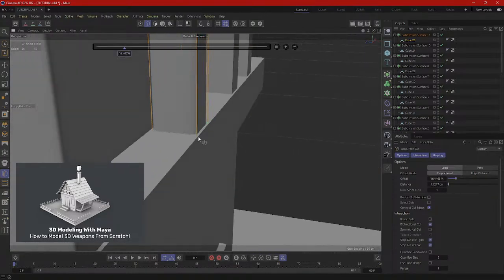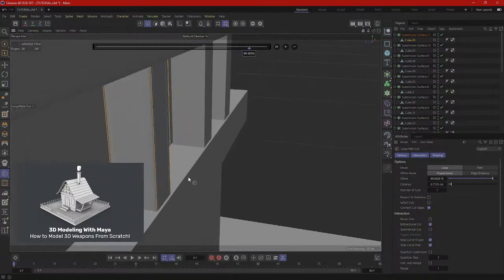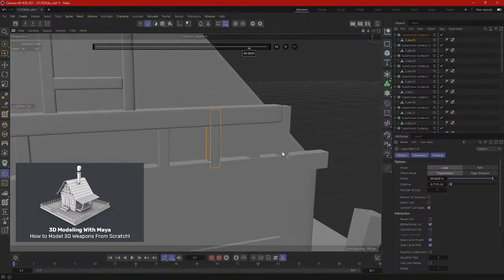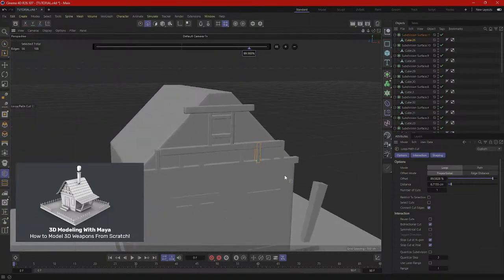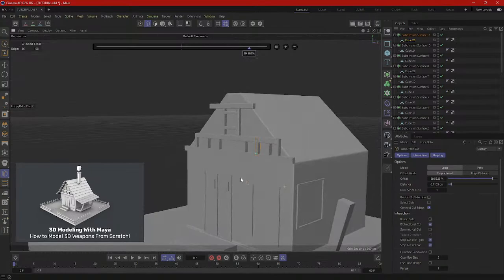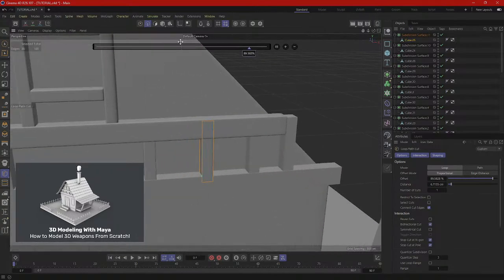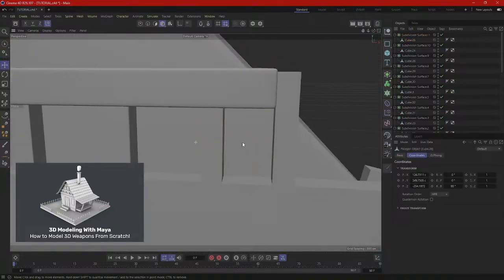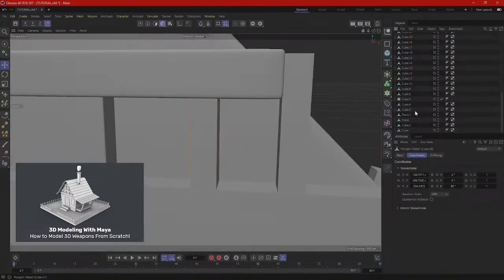I'm adding the loop cut, you know, in every section. So again we just have three more objects to work with guys. We are almost there. So let's select this. I am about to swear, but you know I can't swear.